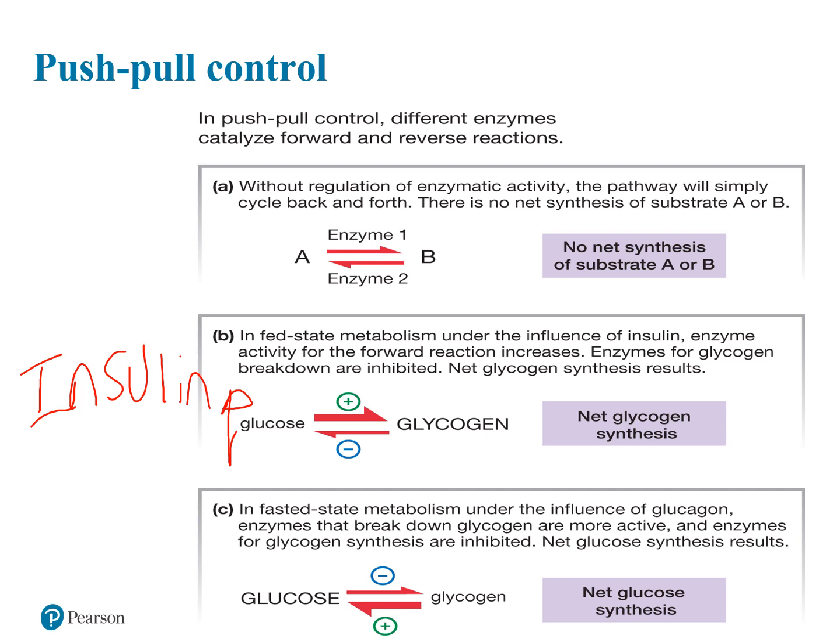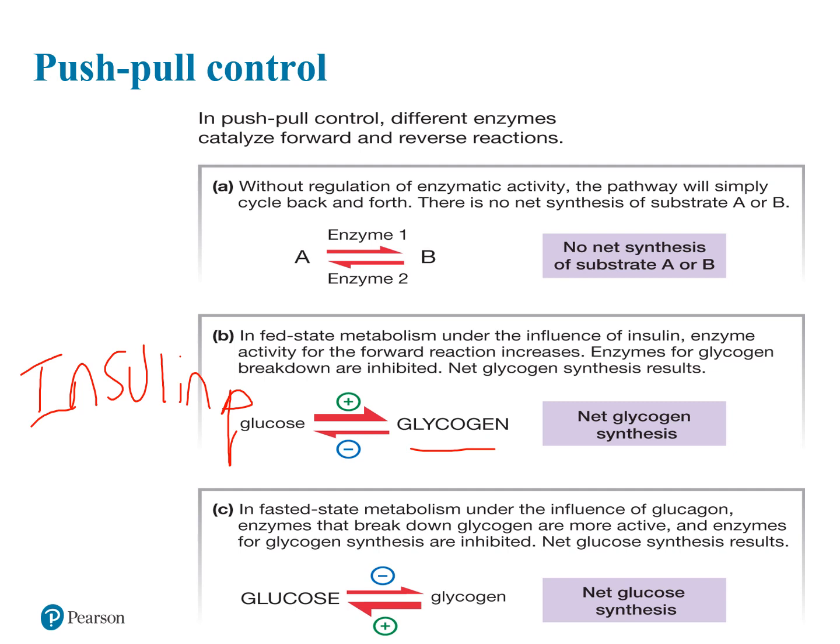How's insulin going to do that? Well, insulin is going to stimulate a bunch of enzymes, and those enzymes are going to take the glucose in your bloodstream and start converting it and storing it in your liver and in your skeletal muscles in the form of glycogen. So insulin is going to increase the levels of glycogen because it's going to be promoting the conversion of glucose into glycogen.